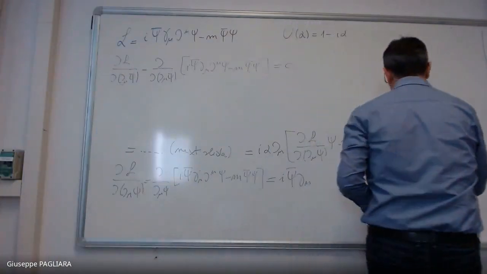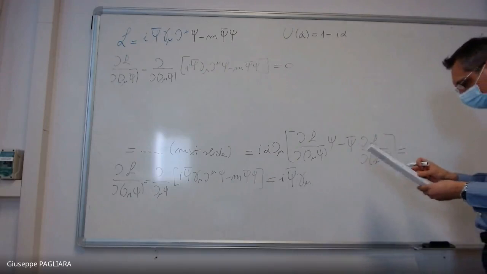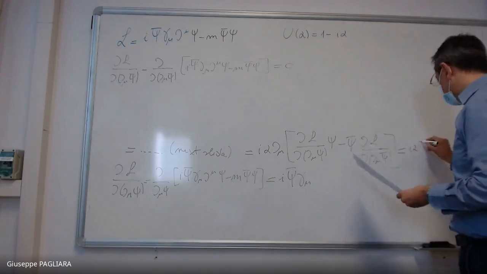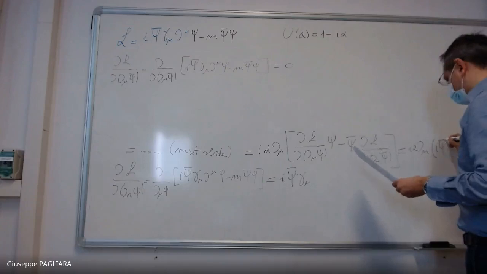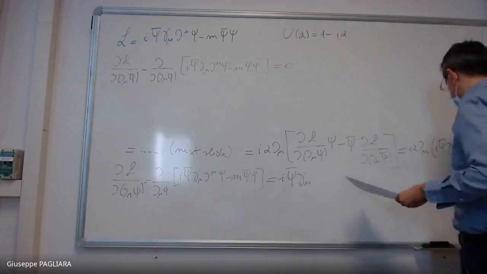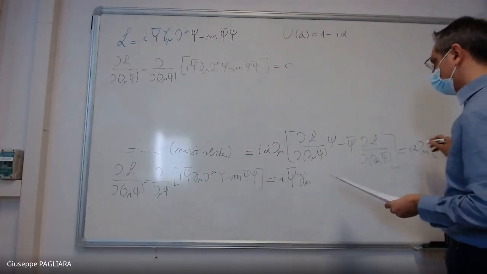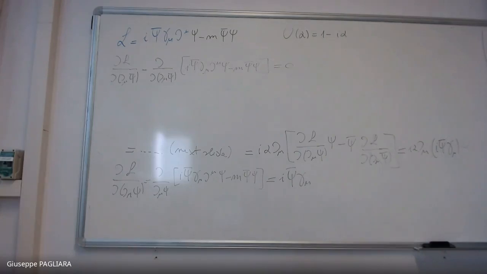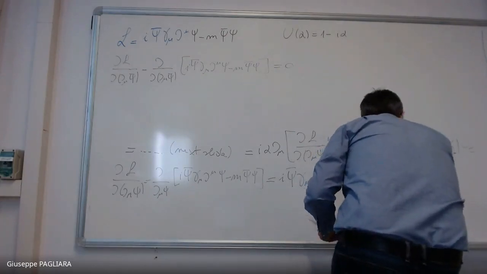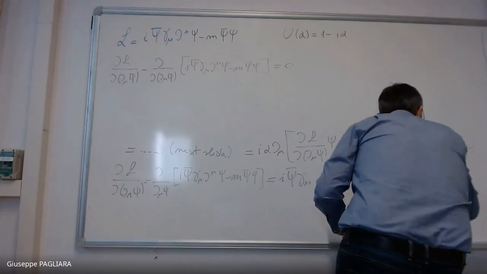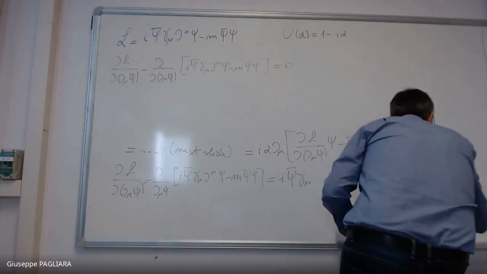So let's now continue from here. Let's substitute. What we have is I alpha the mu, this term here. Then we substitute what we found from our derivative, I psi bar gamma mu, and then just psi from here. We can write this in a slightly more convenient way. I need to remember the minus sign, so this minus, they move. We have alpha, then psi bar, then gamma mu, then psi.